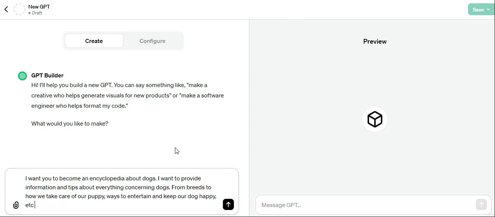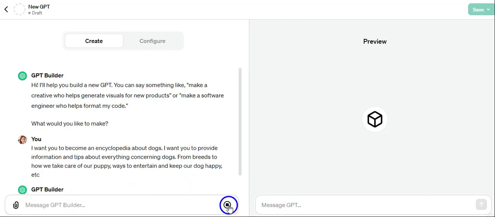I want you to provide information and tips about everything concerning dogs, from breeds to how we take care of our puppy, ways to entertain and keep our dog happy, etc. And this is what my new GPT would like to be, an encyclopedia about dogs.